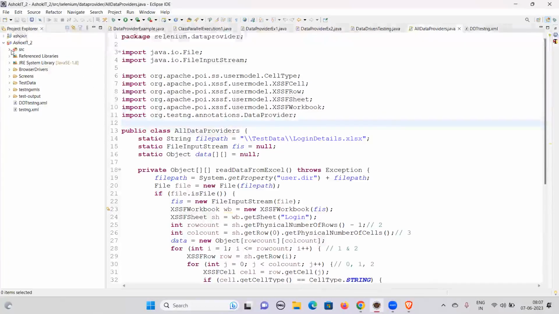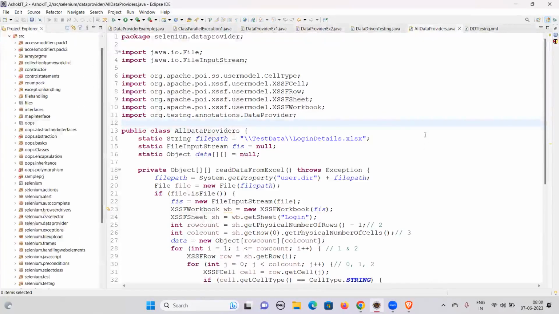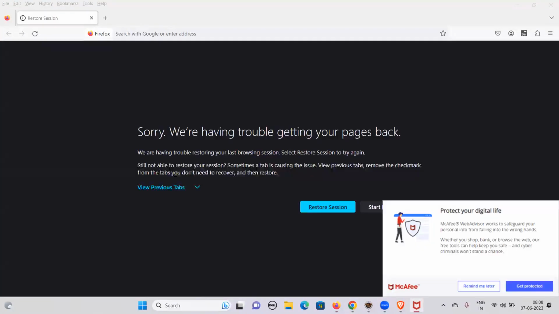Okay, so let me talk about listeners first. So what are listeners actually? Listeners are like, if you do some set of actions... Let me go to the documentation, so that will give you a clear idea about what a listener is. Okay, a basic introduction about the listeners.